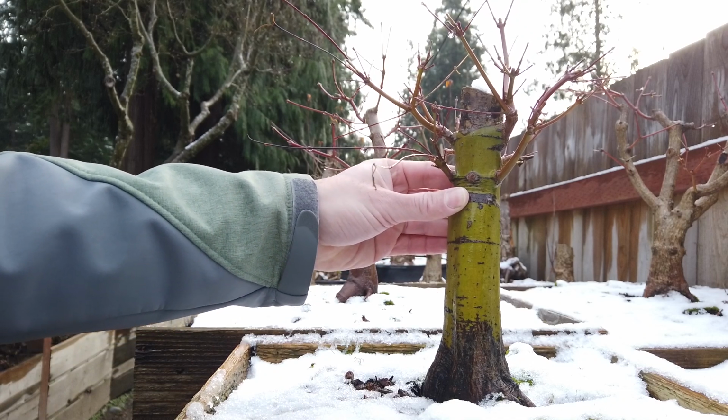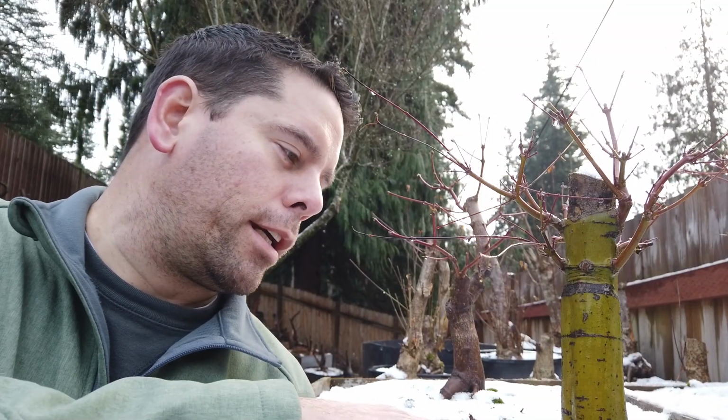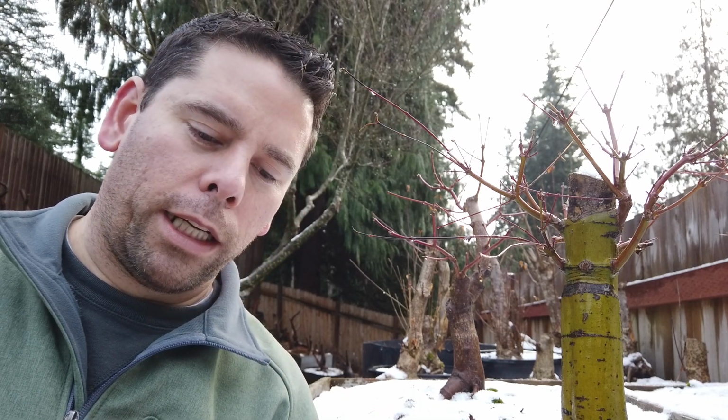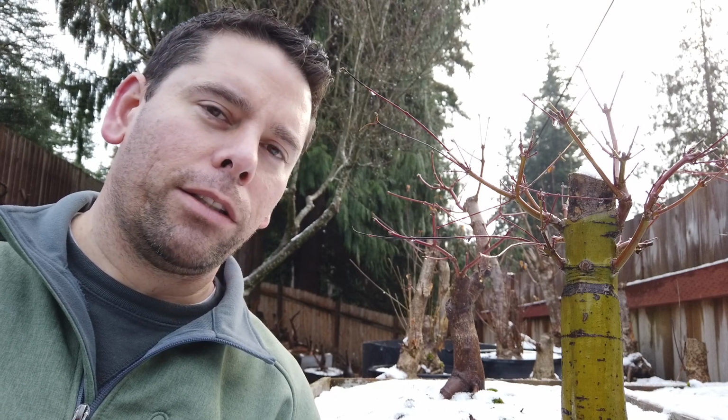It's just a little bit wobbly in here, but that's because I actually put it in this pot maybe 2 years ago. This coming spring, it's very much due for a repotting. I'm going to be digging it up, checking out the roots, probably attaching it to a board or just a shallower grow box. What I typically do is work on the roots for, I don't know, 3 or more years before I consider putting it into a bonsai pot, unless the roots are really outstanding right away.